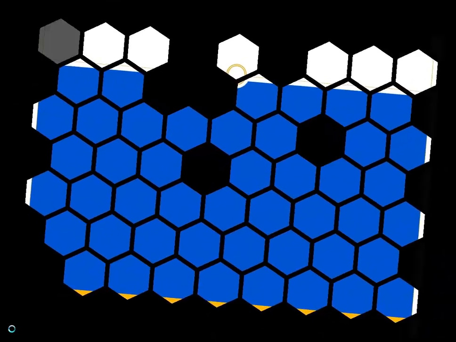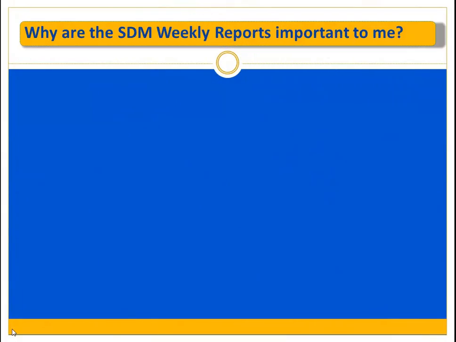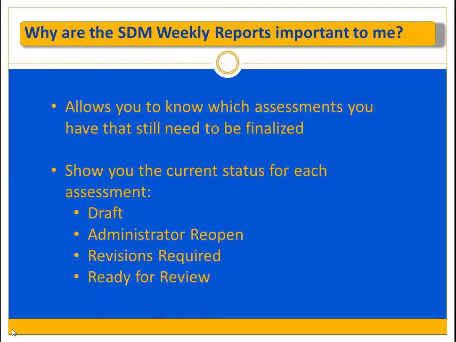What's the deal with these SDM weekly reports? The first thing is that it allows you to know what assessments you've done on your cases. You can see which assessments you finished for your cases are in draft, which ones have been put into administrative reopen, which ones are still sitting in revisions required, and which ones are in ready for review. So which ones you've completed that are just waiting to be finalized. That's kind of cool. It shows you the status for each of your reports.